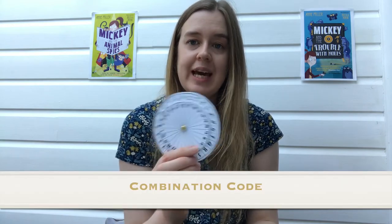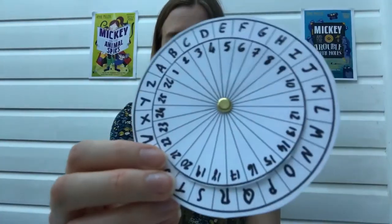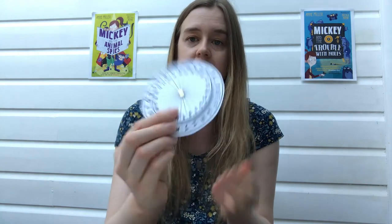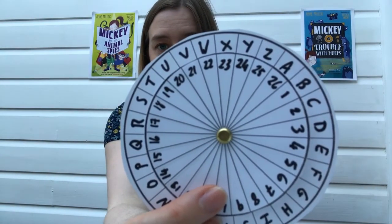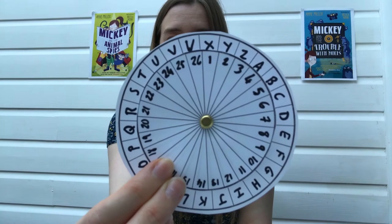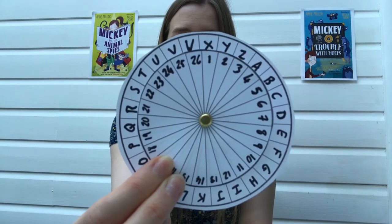One of the things I love most about codes is that you can make them as easy or as hard and complex as you like. One way to make things slightly harder is to combine these two codes. If you take your code wheel but this time write letters on the bigger circle and numbers on the smaller one, you can do a substitution using numbers. In a straightforward number substitution, A is 1, B is 2, C is 3. If I shift them three places, I can turn the wheel and now A is represented by 4, B by 5, C by 6, and so on.